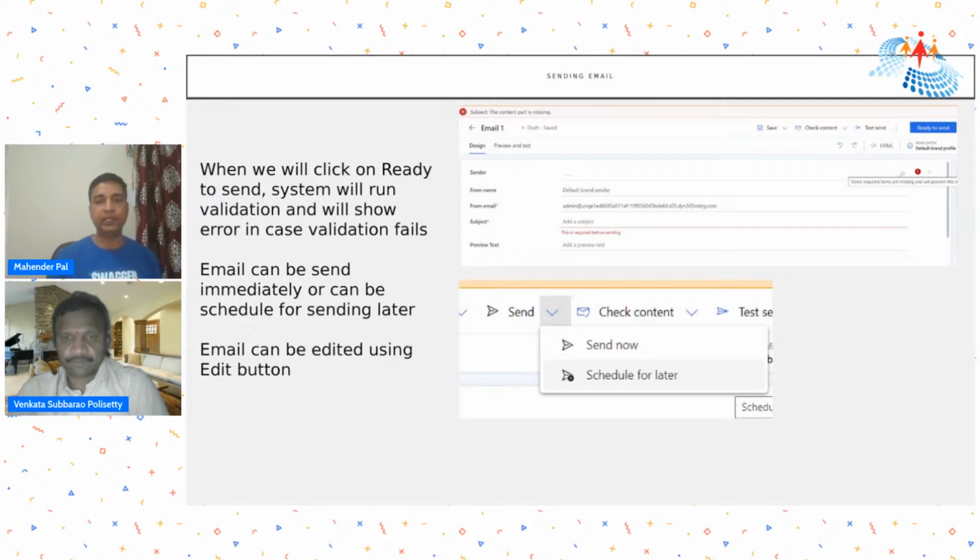So when it is ready to send, it becomes read only. But if you want to make changes, you can click on the edit button, and then it will go back into draft mode, and then you can modify and apply whatever more changes you want to make in the email.